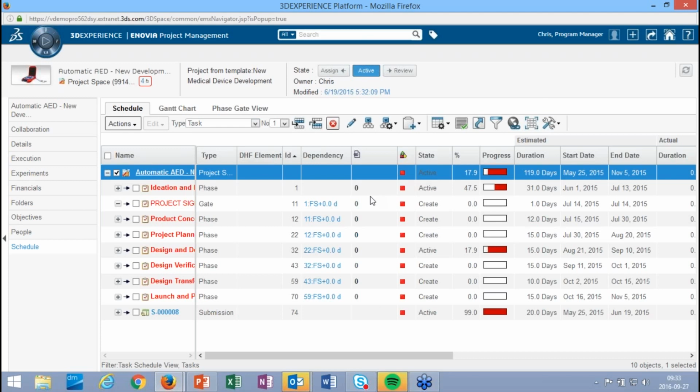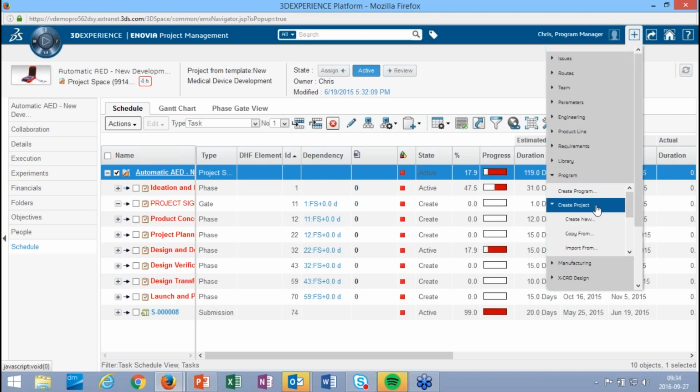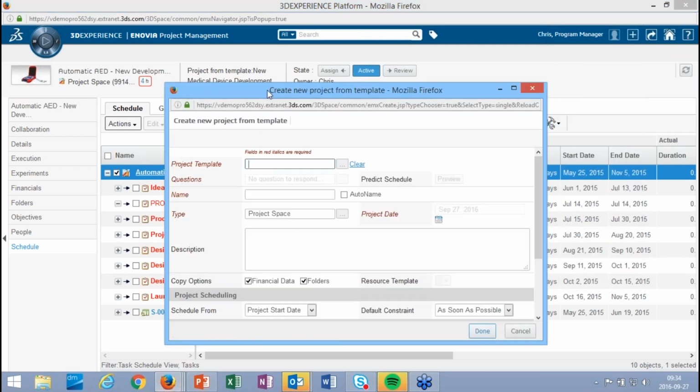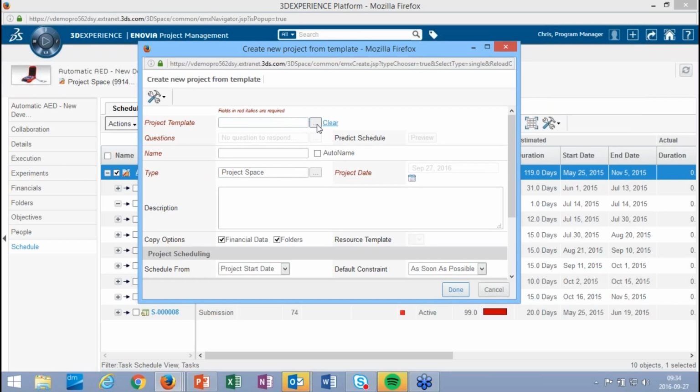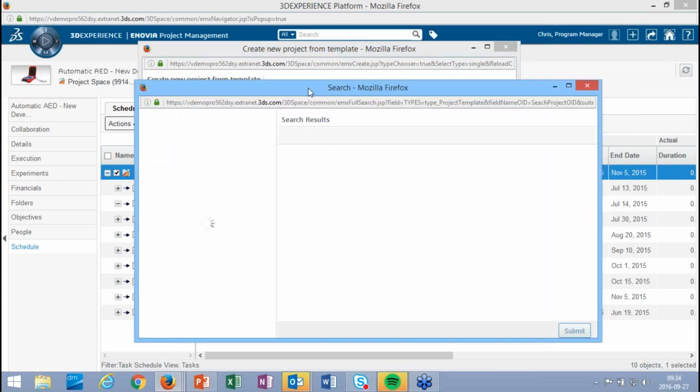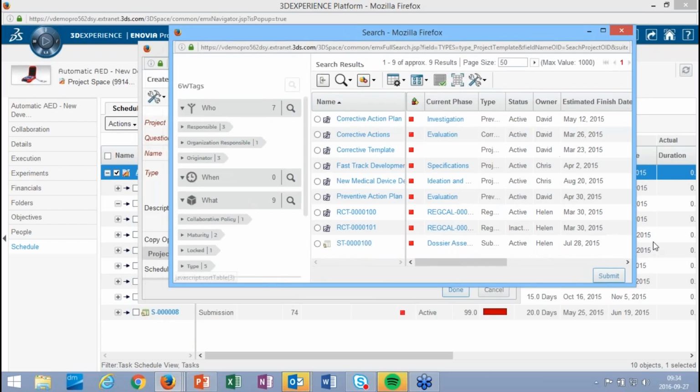In order to set this up, these are quite an extensive set of different phases and gates. If I want to create a new project, I typically create them from templates, or I create them from existing projects, just taking an existing project as a base. The parameters I typically work with, I'll create a project here from the template. So I probably have a library of different templates. The templates are generated from projects, so when I'm satisfied with the setup, I store that.